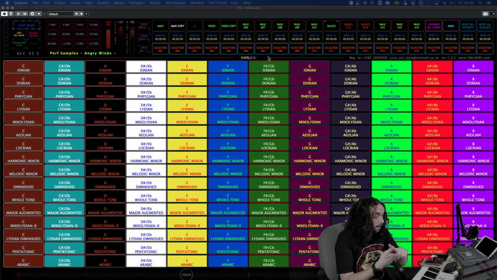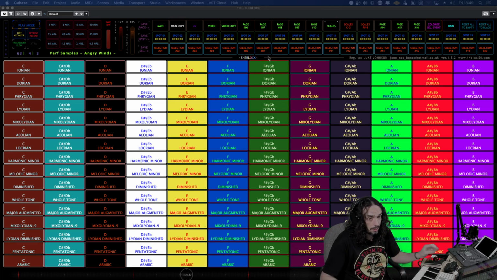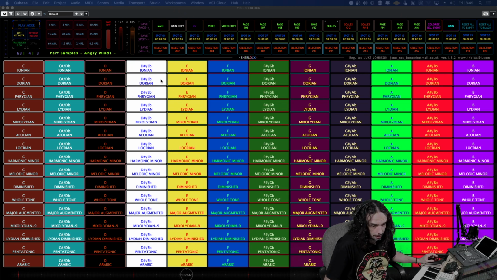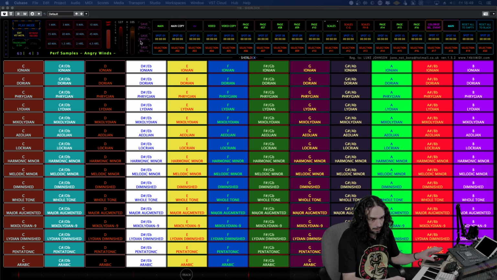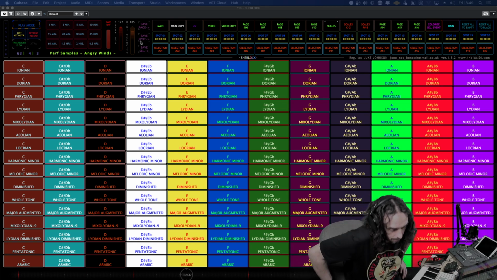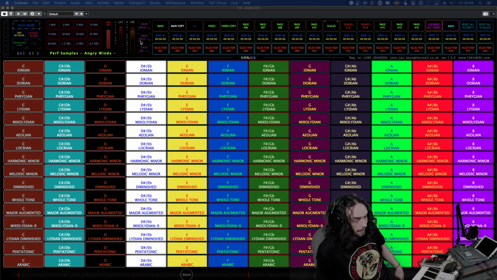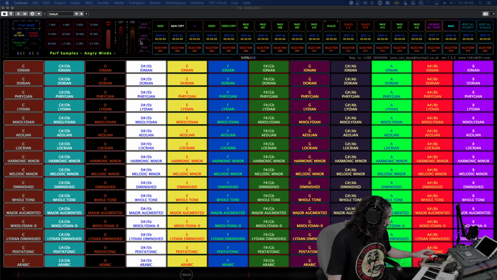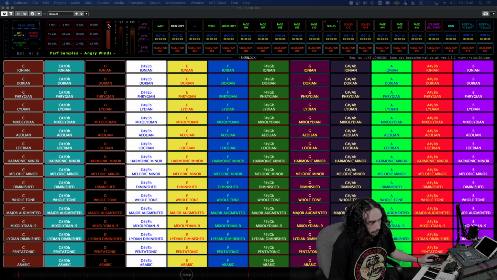Every time your computer crashes, which obviously with Cubase is never, right? If you have save off and you haven't saved your preset and you have a crash, it will wipe it. I know somebody that happened to recently, and I got in touch with them because I've been through that pain and I knew exactly what had caused it. So yeah, if you have a crash, it will wipe it.